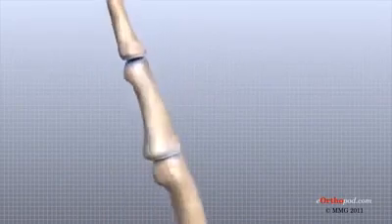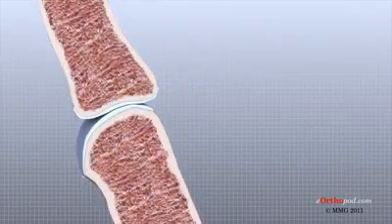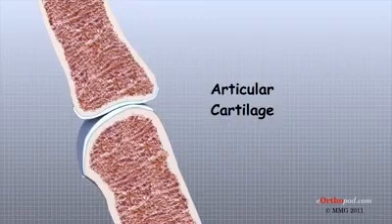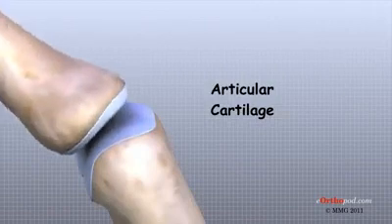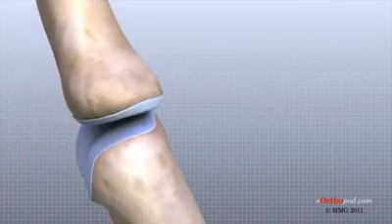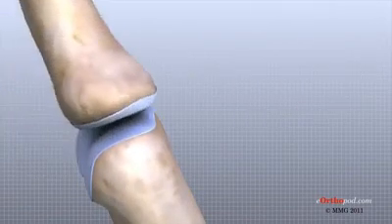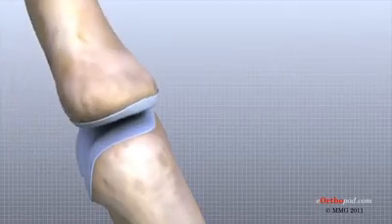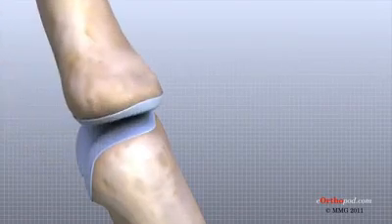The joints of the hand, fingers, and thumb are covered on the ends with articular cartilage. This white shiny material has a rubbery consistency. The function of articular cartilage is to absorb shock and provide an extremely smooth surface to facilitate motion. There is articular cartilage essentially everywhere that 2 bony surfaces move against one another, or articulate.